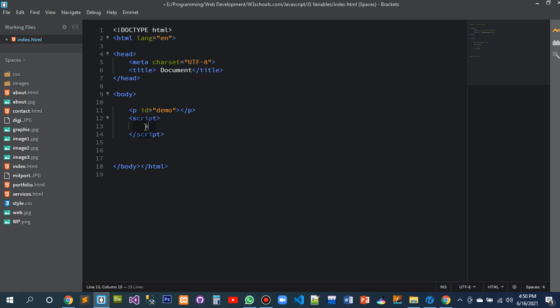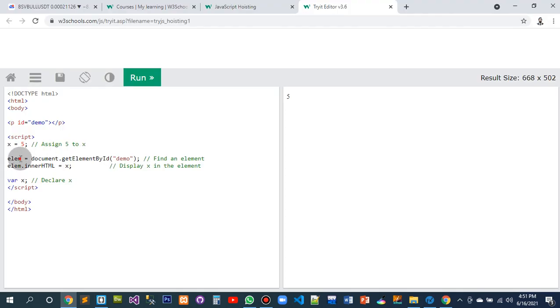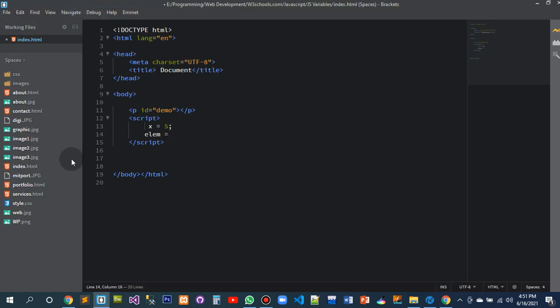Now x is equal to 5. I didn't declare the x variable here. Now what I want to learn is why we are using elem. I really don't know. Document.getElementById demo .innerHTML.